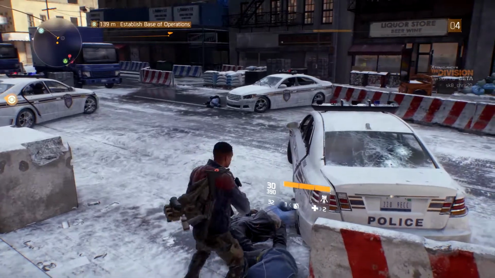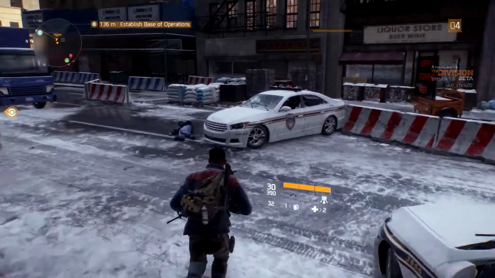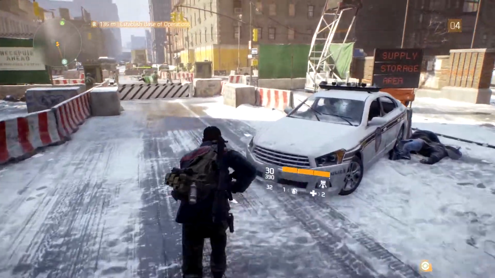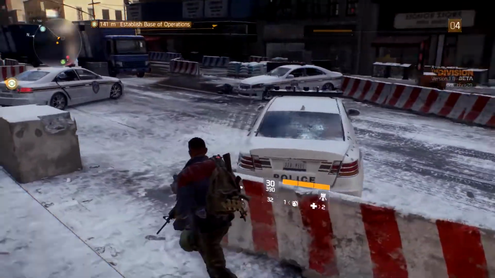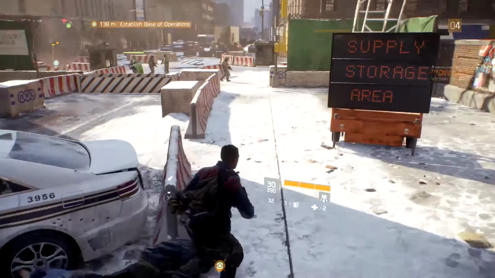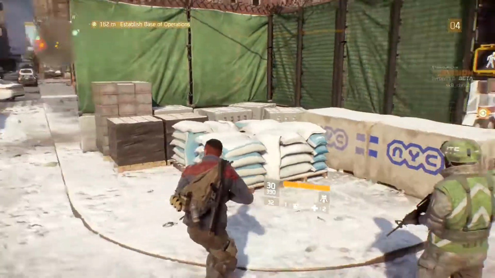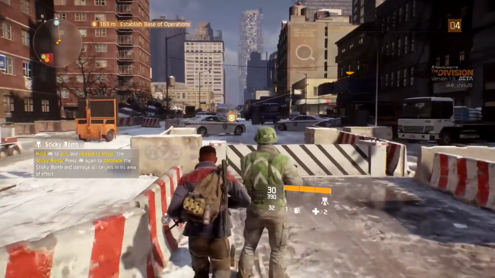So once you clear that area of all the hostiles, your final step is the base of operations, and now you're going to have plenty of hostiles, and there again you just need to help your JTF officers take over the base of operations. So as I said, it's not hard, just take cover again and you're going to be alright. So let's just go into it.